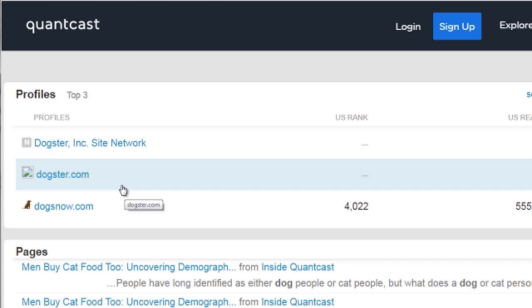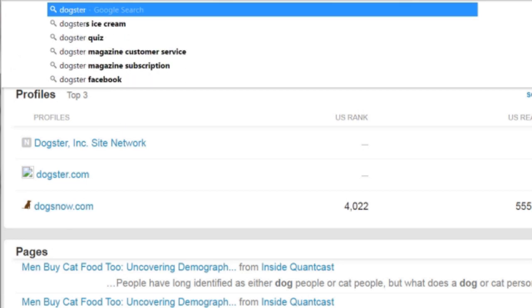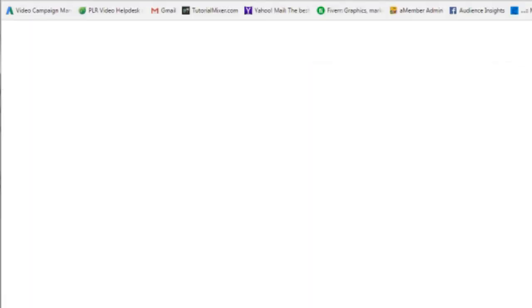If you're unable to find any results with quantcast.com, another avenue you can take is going to google.com, typing in the same keyword, and looking at the very top at the competitors that are paying for ads. You don't necessarily have to click these, but I recommend heading over to Dogster.com and making sure that this is a site similar to what you might be trying to sell.